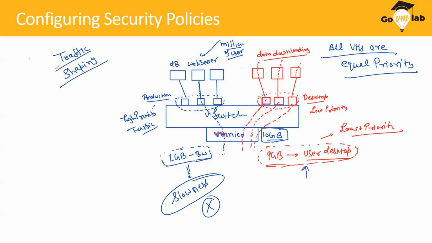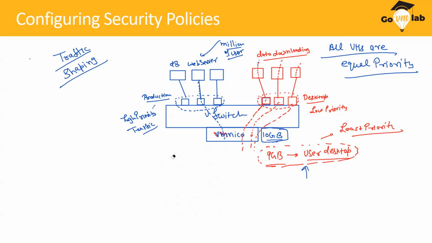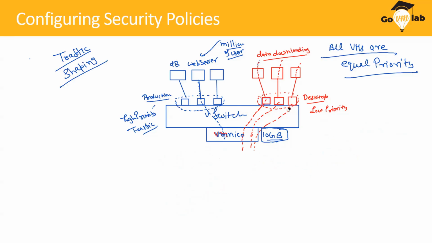That is what traffic shaping policy is all about. It is where we are trying to shape the traffic based on the application requirement, right? So now, maybe VMware would have given me a solution where VMware comes and says that I will take care of everything. You just inform me what kind of traffic you want to allow from these VMs, right?